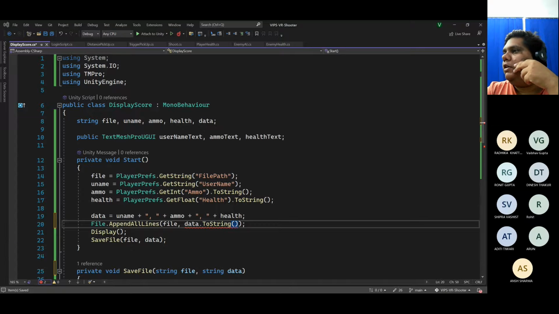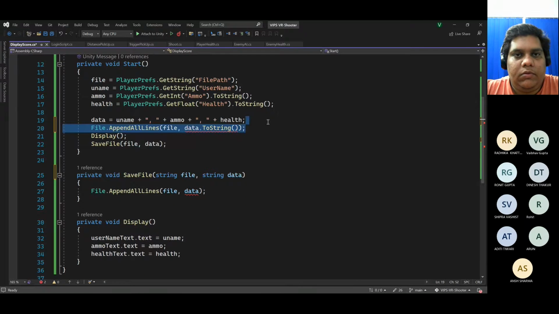I'll just try to spend a few more minutes on this to see if it works. Otherwise, we'll move on and try something else. So, remove this.